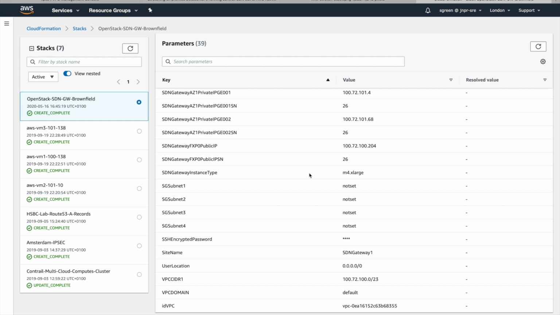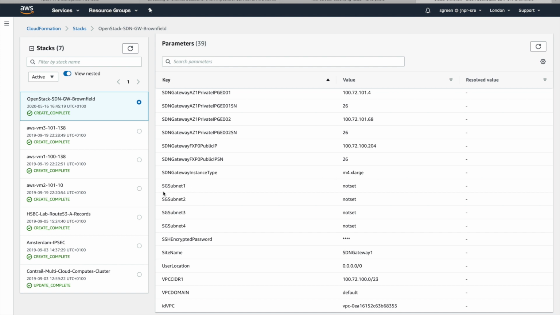SDN gateway instance type. This is as small as the VMX can go, and it's very small. So I'm running in what's called light mode. You'll see it in the user data. If you make this a larger instance type, just follow the documentation for VMX, and you move it from light to performance mode, it's going to get a lot faster. It's going to be more expensive and a lot more practical in a production network.